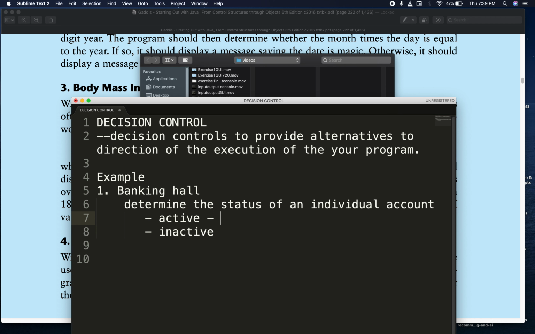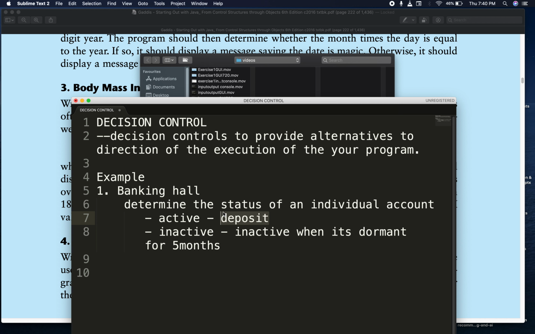If it is active, let's say some deposit should have been made, the account will be made inactive when it's dormant for, let's say, 5 months. Okay, so you can tend to understand that the account status is based on a condition. A condition should be fulfilled that the account can be either active or inactive. The account is active only when deposit is made into the account.